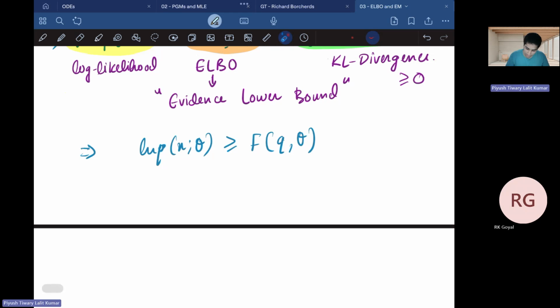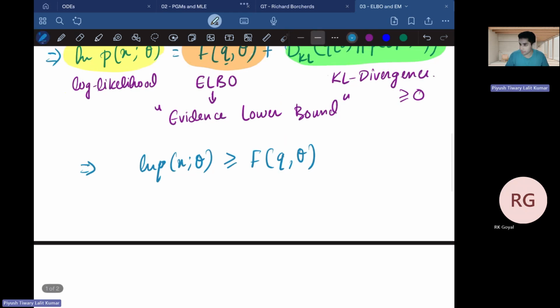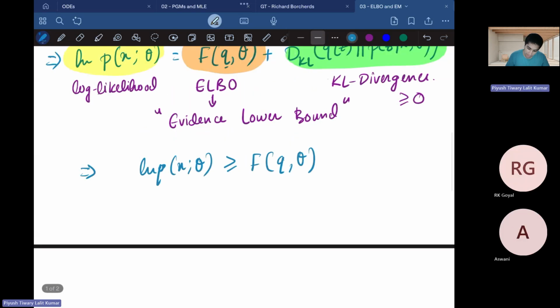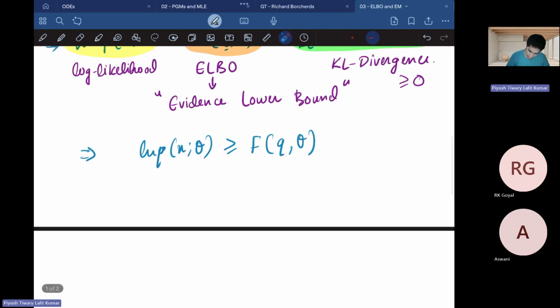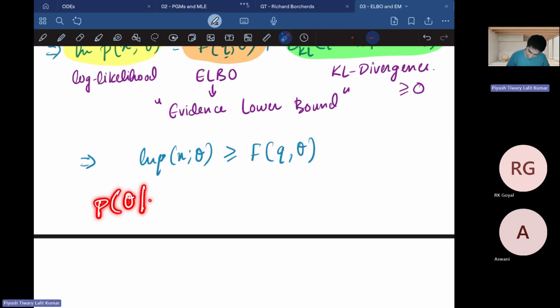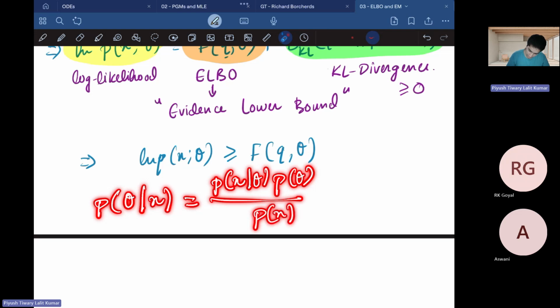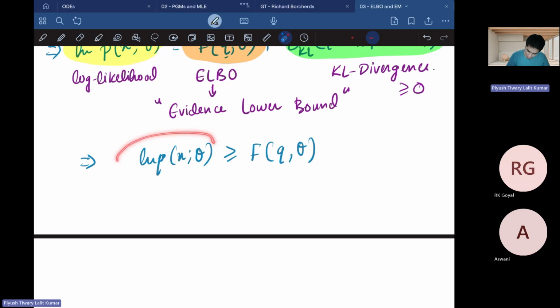And this is perhaps something that we keep seeing in machine learning or deep learning in general. This ELBO term. Why is this called evidence lower bound? Well, as I just said, usually in a Bayesian setting, you want to find this, which is equal to P of x given theta times P of theta divided by P of x, something like this, right? So this is a lower bound on log of P of x.